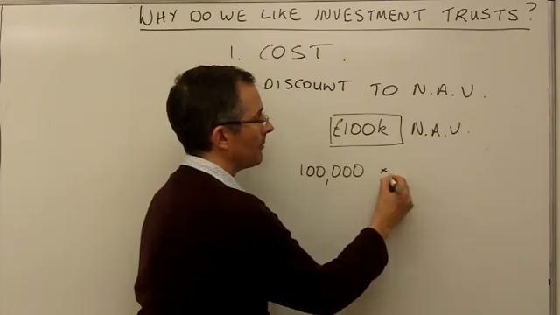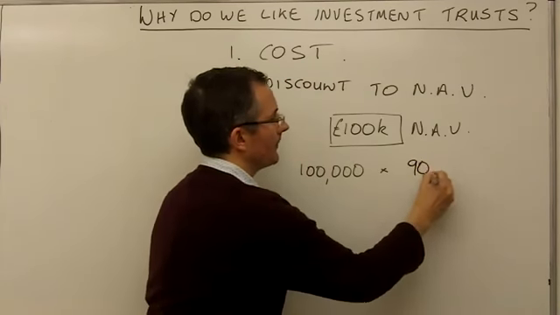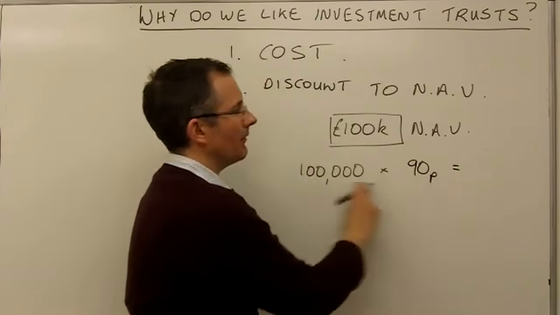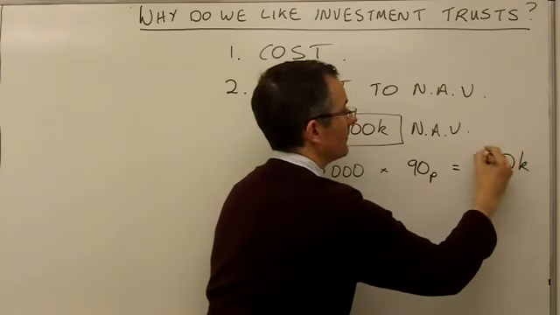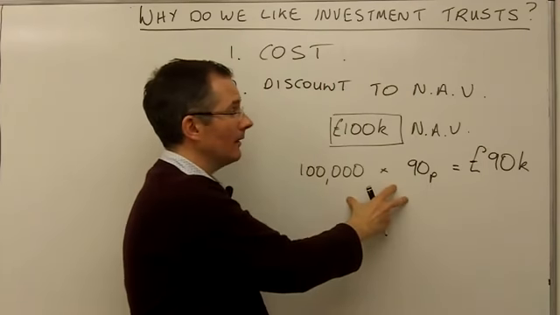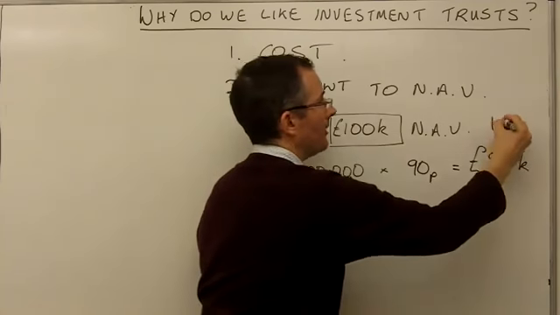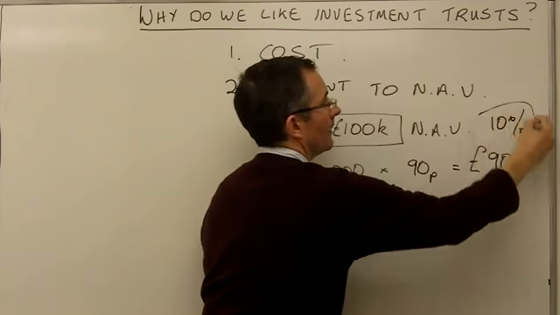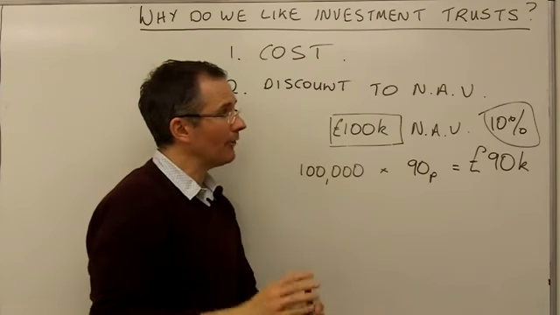So you might look up the share price and, slightly to your surprise, let's say it's 90p. So the market capitalisation of this thing at the stock exchange is more like 90,000. In other words, the whole thing is trading, in terms of the shares that it's issued to investors, at a 10% discount to the value of its underlying net assets. And that discount is quite attractive.